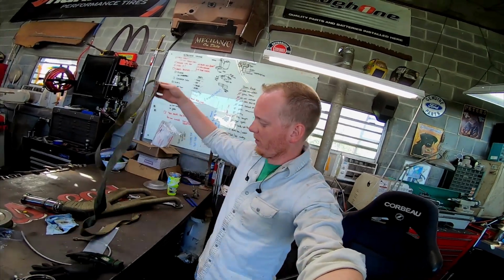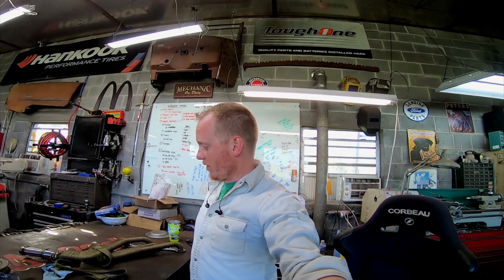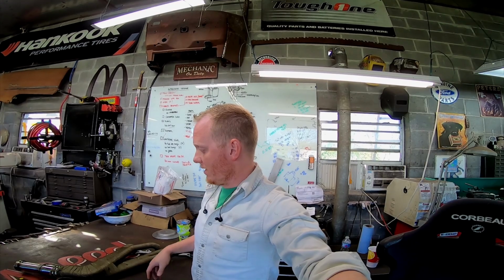That only left me with about that much header wrap. So probably what I'm going to do is throw these on the truck, then put the exhaust on and just figure out where I can use that the best. If I have to order more, that's fine, but I don't want to hold up progress for today. So I'm going to go ahead and throw Hank in the air, and actually I can put these on from the top. So I'm going to put these on, then throw Hank in the air, and then we'll keep moving.